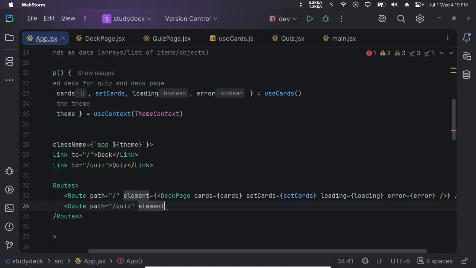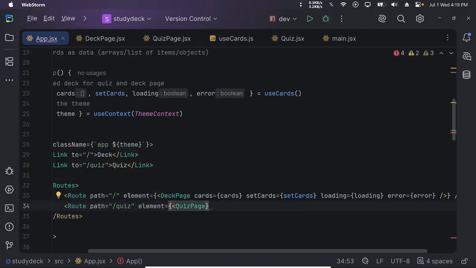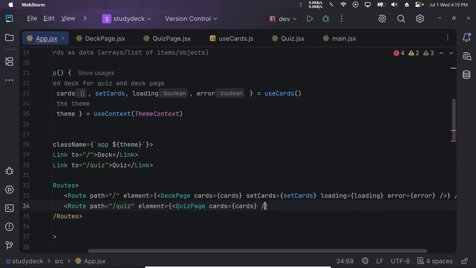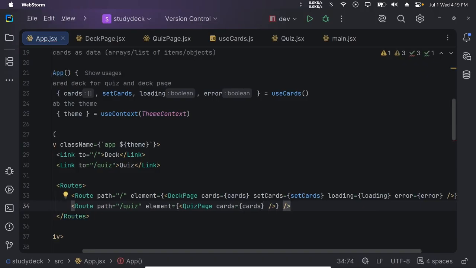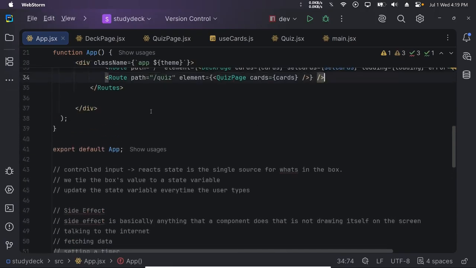And all it requires is, well, we actually need the quiz page, and all quiz page requires is cards. I don't think it requires anything else. So we can safely close this up, and at the end, we make sure that we have export default app.